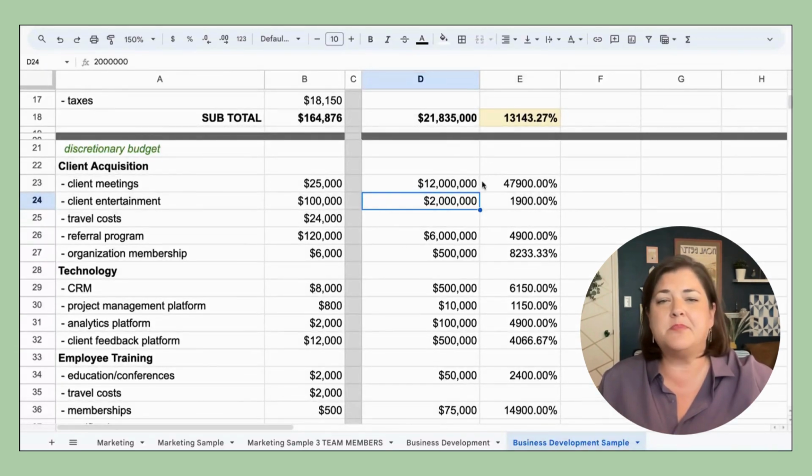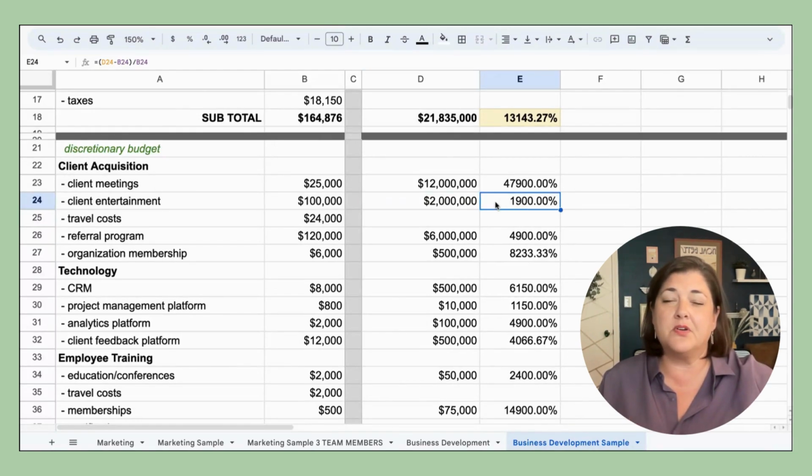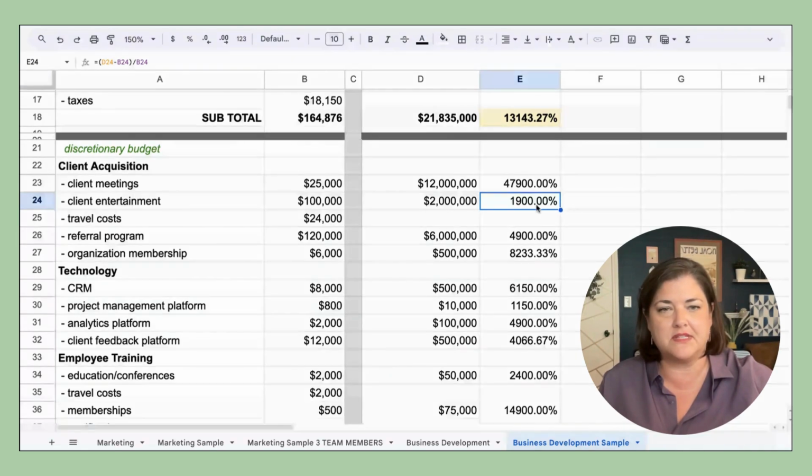And again, simple math of what was your revenue and how much did it cost to get you to your actual ROI. So if you're curious about the ROI, what it is: the revenue generated minus what it costs to get you there, divided by what it costs to get you there. So this is $2 million minus $100,000 divided by $100,000 gives you this 1,900%.